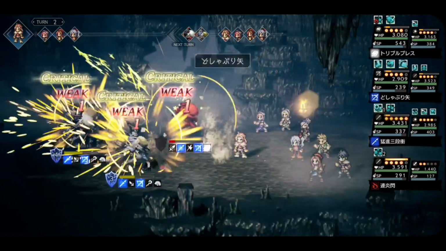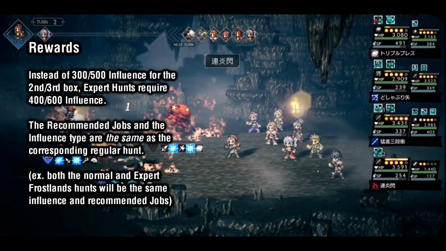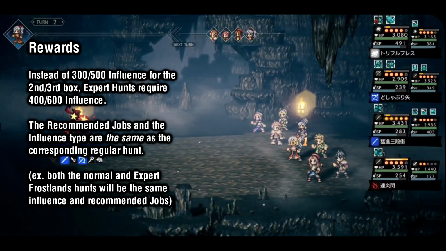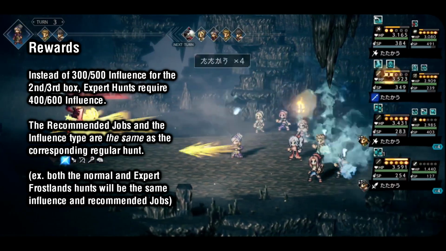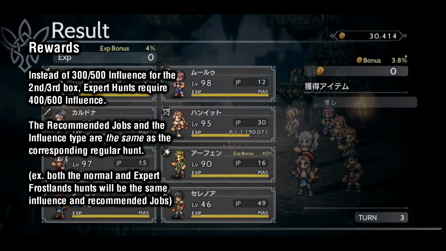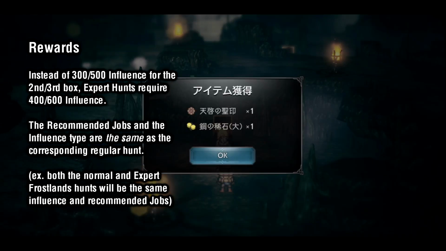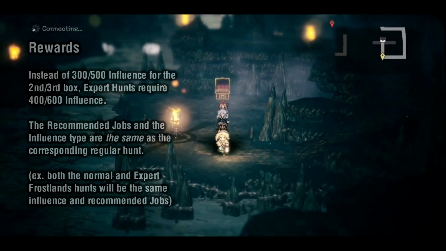Speaking of pulling sacred seals, another change with the expert hunts is how much influence you need to unlock the second and third reward boxes. Instead of 300 and 500 influence like on the regular hunts, expert hunts require 400 and 600 influence for the second and third box respectively, so plan ahead for those. As far as the associated influence and recommended jobs for each hunt, they are exactly the same as their regular hunt counterparts. So if the regular hunt with the jobs you want is in the Frostlands, you're going to want to hit the expert hunt in the Frostlands as well.